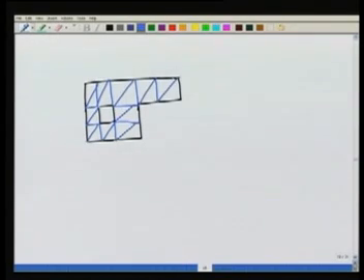Now before making the mesh, implicitly what have I done? I have identified the geometrical entities. That is, this domain has these distinct edges: edge 1, edge 2, edge 3, edge 4, edge 5, edge 6, and the 4 internal edges which correspond to the boundary of the hole. So it has actually 10 such edges. Now here I have not done anything as far as the loads are concerned.